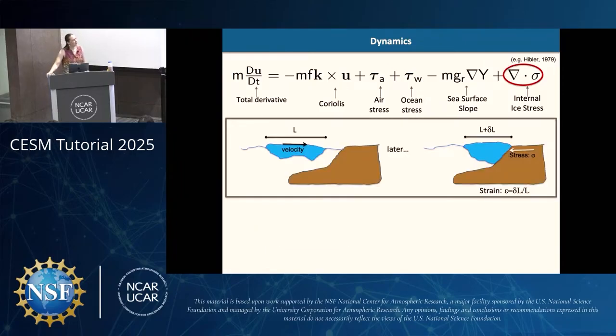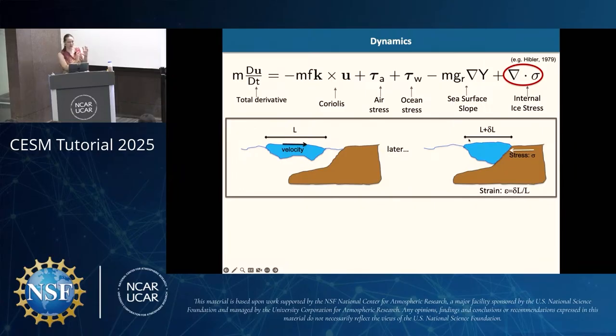All right, when we think about internal ice stress, we're thinking about the stress within the ice itself, but also how the ice is going to respond to an external force or a stress. So you can imagine here on the left, we have an ice flow. That's the blue thing. It has some length scale L. It's moving along. It runs into this coastline here. And some time later, we find that it now has a length scale of L plus delta L, whatever that is, because the land itself has exerted a stress on the ice. And the strain is relating this change in length here to the stress that it's experiencing. So the stress from the land is causing this ice to deform.